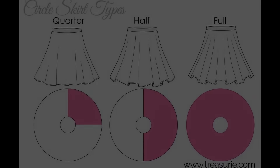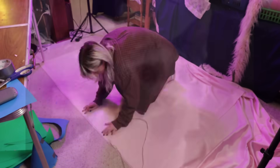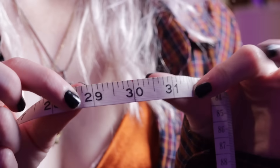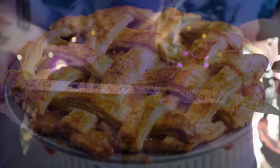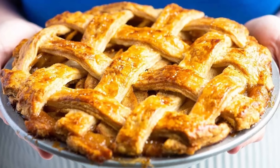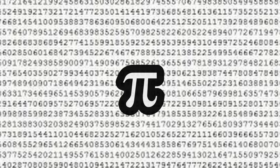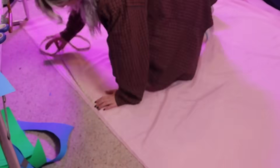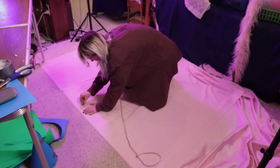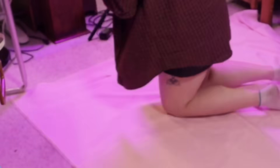I patterned the capelet the exact same way I would a circle skirt — that's right, sewing is a lie, nothing is real. I got a length measurement and a neck hole measurement, which I divided by pi to find the diameter. I do want to stop and acknowledge that this is a confusing turn of phrase — you never divide this pie, only this pi. I marked it out directly on my fabric because I love taking risks, marking the radius of the neck hole and then fanning out the length with my measuring tape. I then fed that big old pi to my scissors. To get the top layer of my capelet, I did the exact same thing but thinner — think a thin crust pizza as opposed to deep dish.